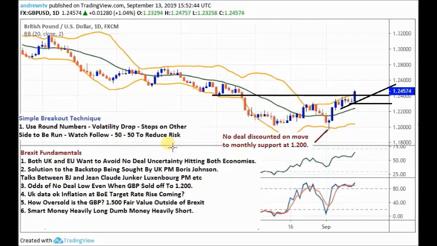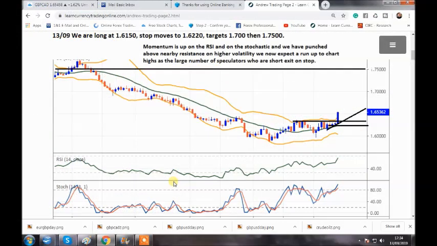Right, we've looked at GBP USD. The next pair we're going to look at is GBP CAD, and it's one of my favourites. For GBP CAD, the last two pairs, I'm just going to use the charts from our member centre. I've already drawn in all the levels, so I'll just quickly explain how we view the trade. Now, in terms of this level here, 123, a round number, some tests there, a couple more tests there, 3 low volatility candles. We're looking for a big move. We know speculators are heavily short on the other side of this level. We know that from the COT net traders report.